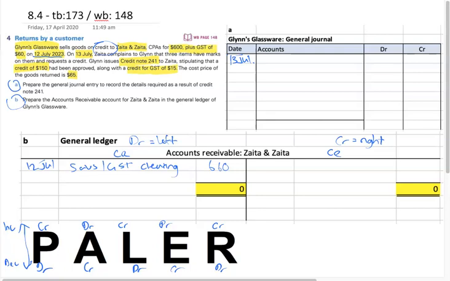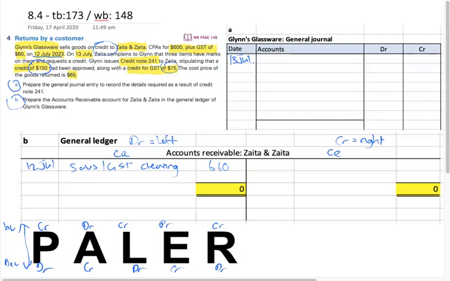I'm not going to pay you the money, understandably, for the bit that I'm not happy with. How much is this bit that they're not happy with? And we've agreed, because we've issued a credit note, we've agreed to reverse $150 of what they owe us, plus the $15 of GST that they owe us. So what has actually happened here? The amount that they owe us has gone down by $165.